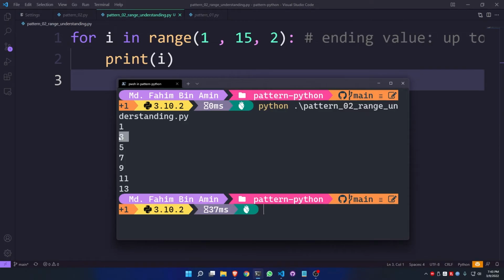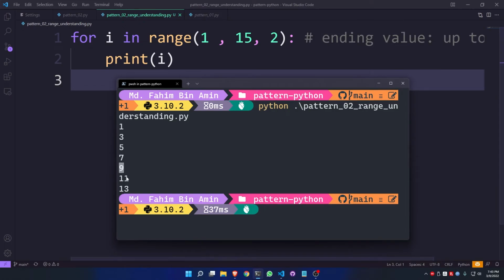3. And if it finds that 3 is less than or equal to 15, then it prints it. Yes, 3 is less than or equal to 15, and then it increments again. 5 is also less than or equal to 15, prints 5. Then 5 plus 2, 7, 7 less than or equal to 15, yes. 7 plus 2, 9, less than or equal to 15, yes, prints 9.